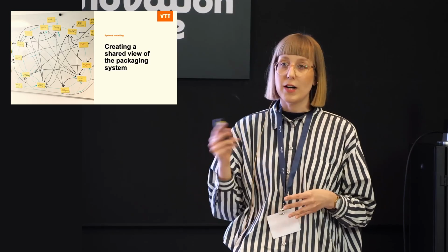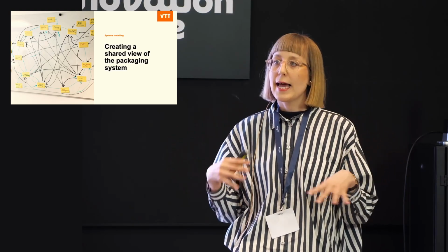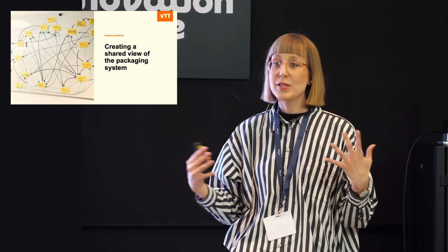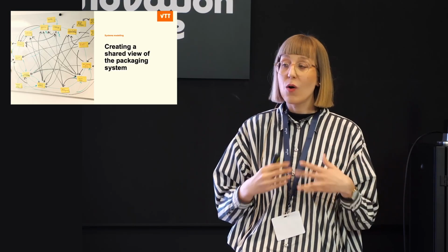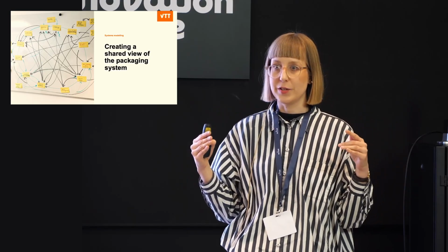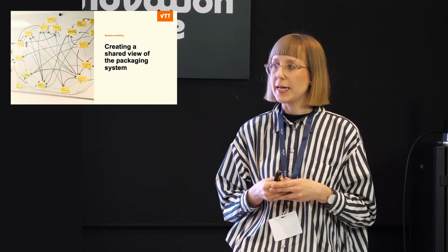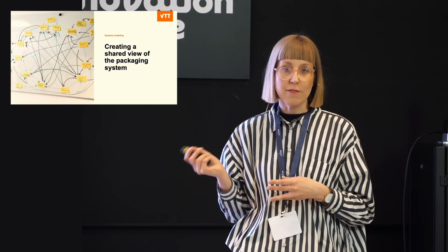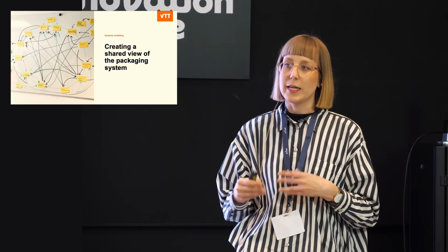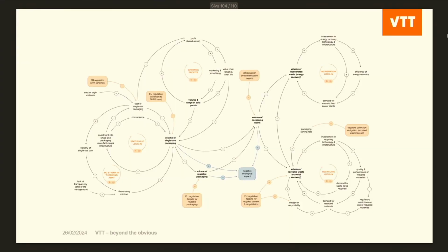So we wanted to invite all of these people into the same room so that we could try to map out the system and create a shared understanding of what the different elements in the system are, and second, how all of those are connected to one another, so that we could spot root causes and also realize what the impacts are. In the workshop, we created a first draft of our systems map, iterated it in some small groups later on, and then ended up with this final systems model.